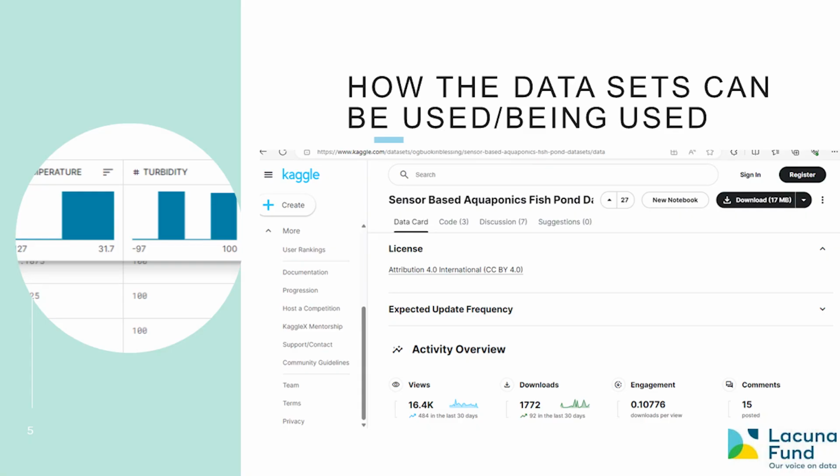And this data set, as at present, has gotten over 164,000 views and 1,772,000 downloads so far.